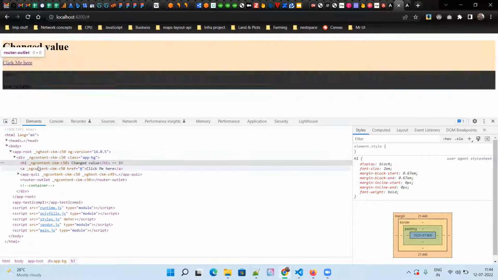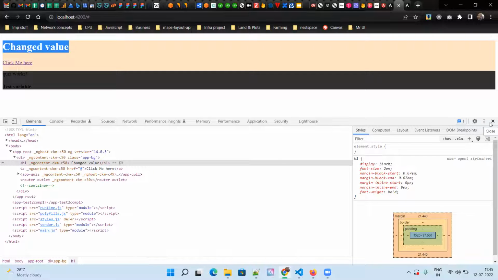So this entire thing is done by Angular in the background. From the UI point of view, we don't know anything about what is happening in the background as a user. Not as a developer, as an end user, I will be doing what I'm supposed to do. I click on this link, and what will happen? In the background all these things will happen, and on the UI I'll see the magic happening.